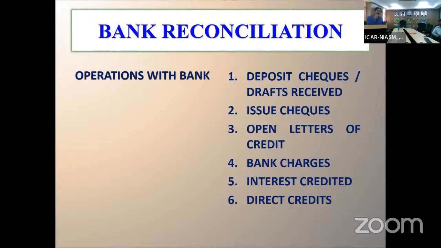Again, what is the bank to do? The bank has to give an advice or information to us that an amount of rupees so-and-so has been deducted towards bank charges. Then only, on the basis of that letter, on the basis of the advice, we will make the entry. In bank charges our balance will be reduced, so it is like a payment. So it has to be recorded in the payment side of the cash book.